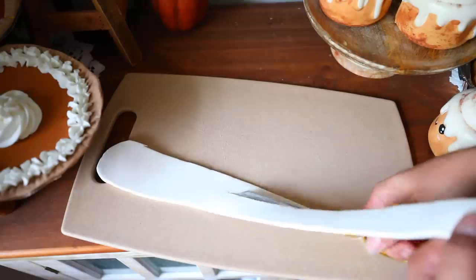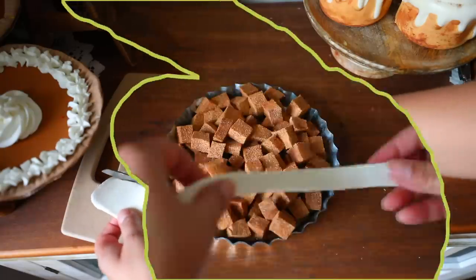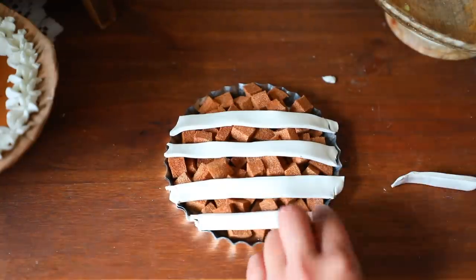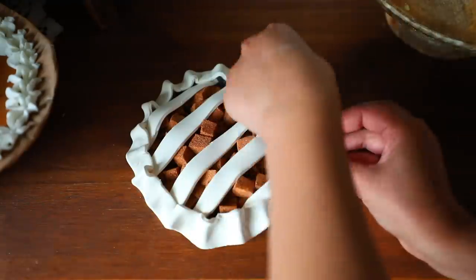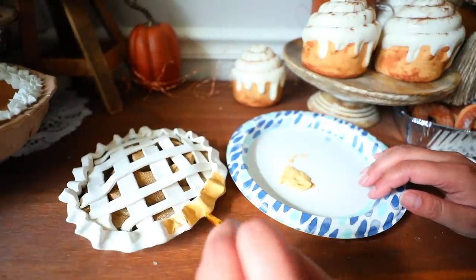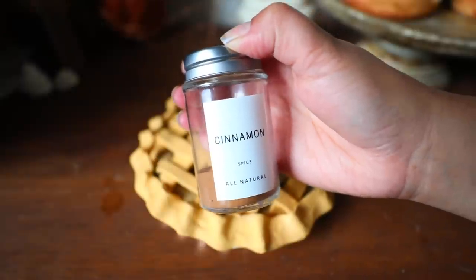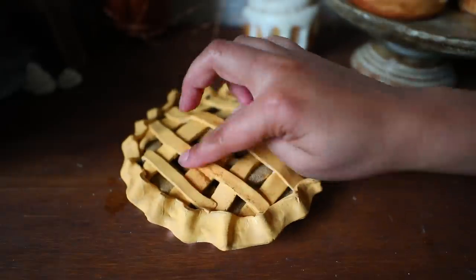I'm taking scissors and cutting little strips to use to create the look of a crust. I then place these pieces on top of my fake pie, pushing them into the metal tin and cutting if a little too long. For the crust around the tin, I use my fingers to pinch it, creating what looks like little waves so it looks more realistic. I waited 24 hours for the Model Magic to completely dry and then painted it. I used a color called Golden Glow by the brand Folk Art. Finally, I got some real cinnamon and used my finger to rub the cinnamon on top of the Model Magic — this gives it a super realistic look and the color you need.